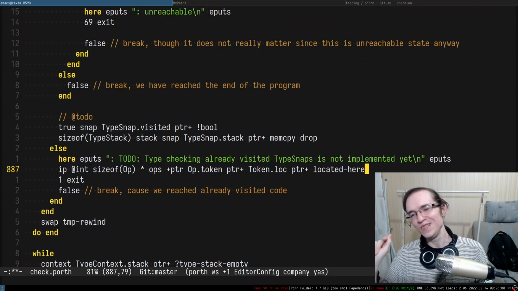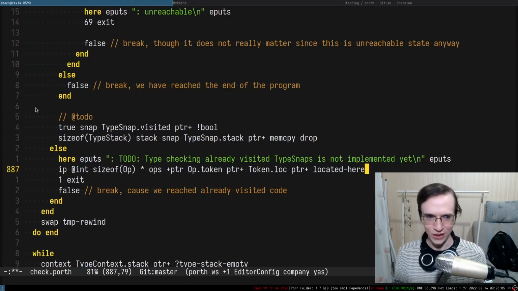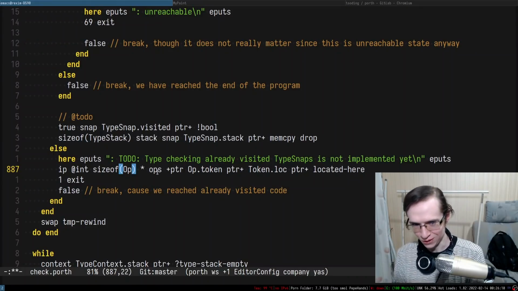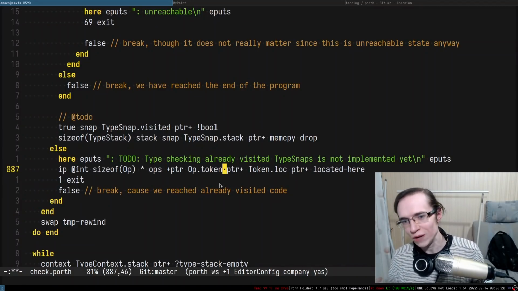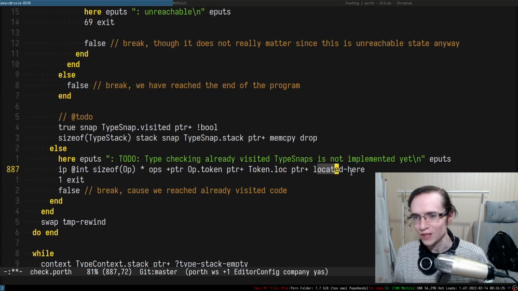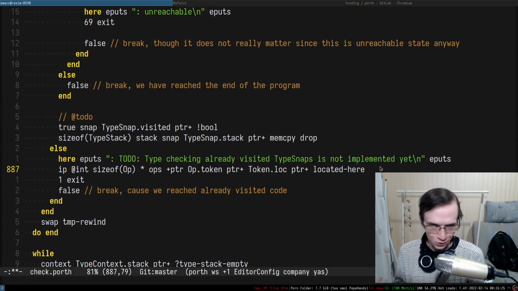Yeah, it is super dang. So we have an index, we transform an index into the pointer offset. We use that pointer offset to get the pointer to the element, then we offset to the field of token, and within the structure token we offset to the field location, and we pass the pointer to the location to the located here, which prints the diagnostic.